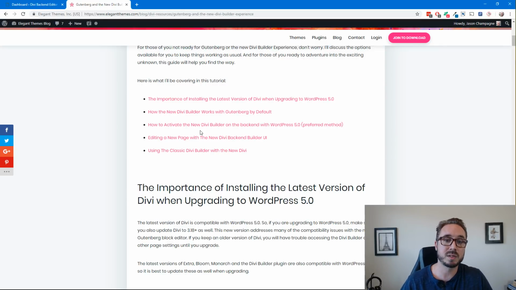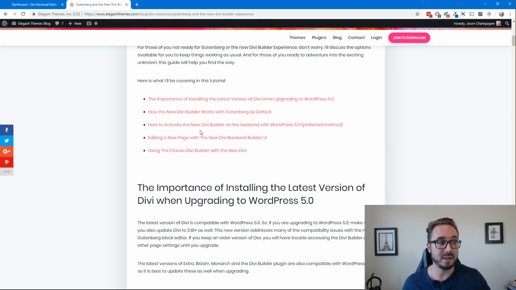Some of the things that we're going to discuss are the importance of installing the latest version of Divi when upgrading to WordPress 5.0. Also, how the Divi Builder works with Gutenberg by default, and some of the confusion that may arise from that, and also how to activate the new Divi Builder on the back end with WordPress 5.0, which is the preferred method. It's really simple. We'll go over that together.